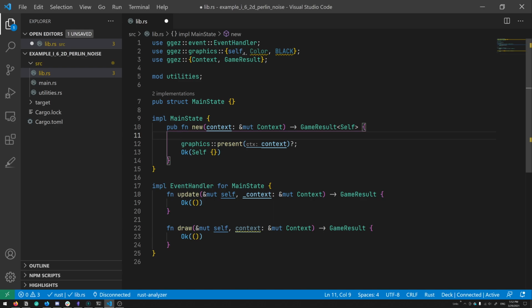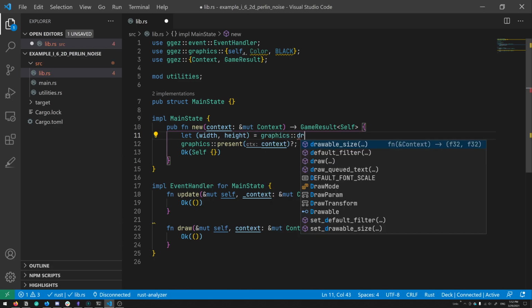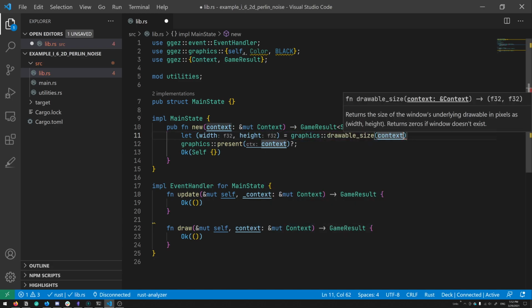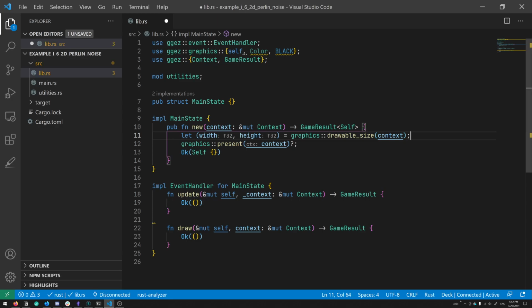So with that in mind, we're going to create a circle that's 1 pixel in diameter for every single pixel. So let's go ahead and get the width and the height. Okay, so now we have a width and a height.